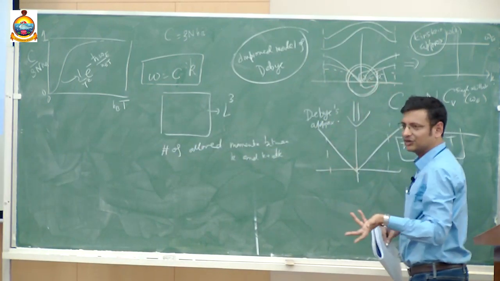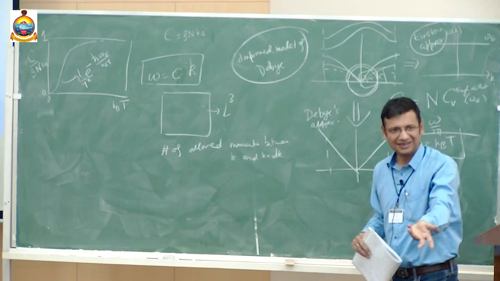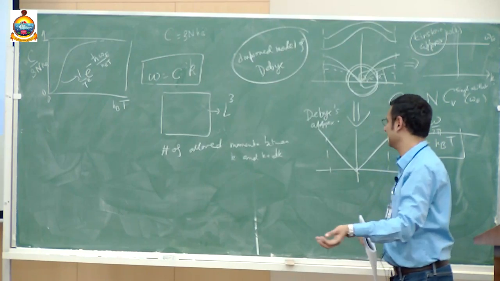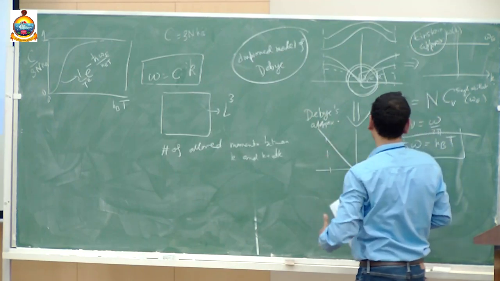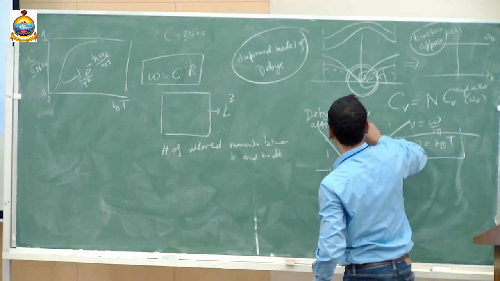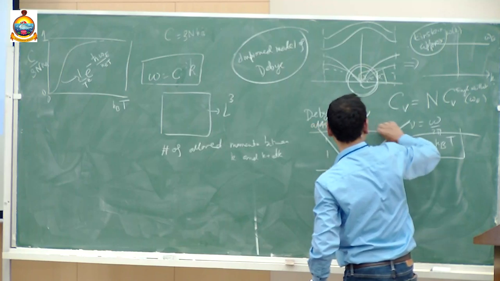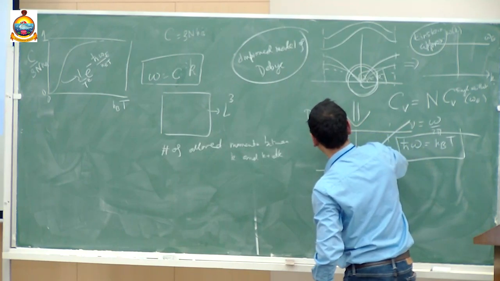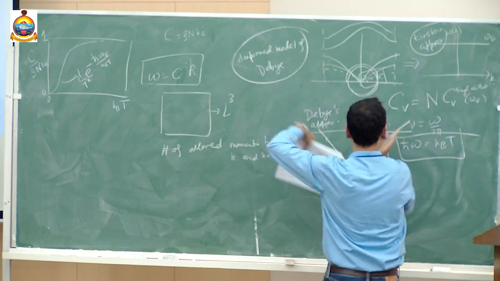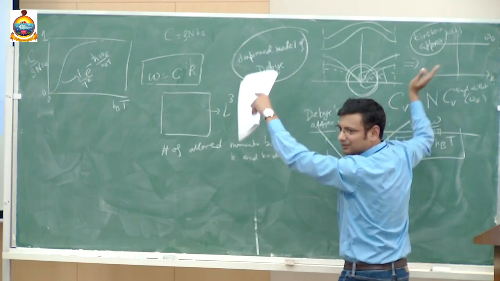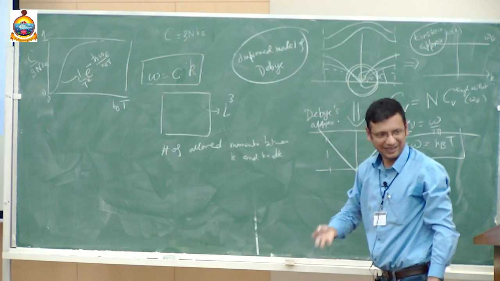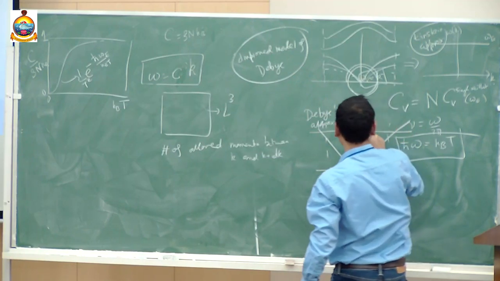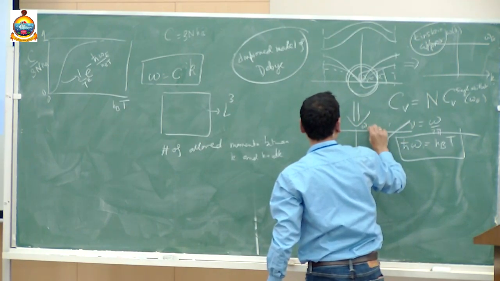But this was based on a microscopic calculation, so I was sure that there are N modes here. But now I'm replacing it with some approximate model. Now I have to tell you what is an omega max here. I hope you realize what I'm trying to do, right? I have to tell you what is an omega max here. I cannot let this curve run ad infinitum, because then there is an infinite number of modes. That's impossible. I should have N modes, right? So I have to sort of place a cutoff, omega max.